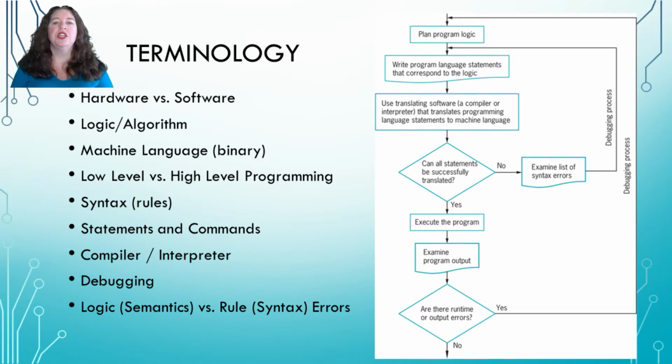Once you plan your program logic, you're going to start writing your code, and then you're going to see if it runs, if it compiles. Can all the statements be translated into machine code? This is where the compiler will tell you about those syntax errors. No, you forgot a semicolon on line 22. No, this is not the name of the function. I don't know what that function is. You wrote a function name wrong. You spelled it wrong. You can then look at those errors, then go back and fix your code.